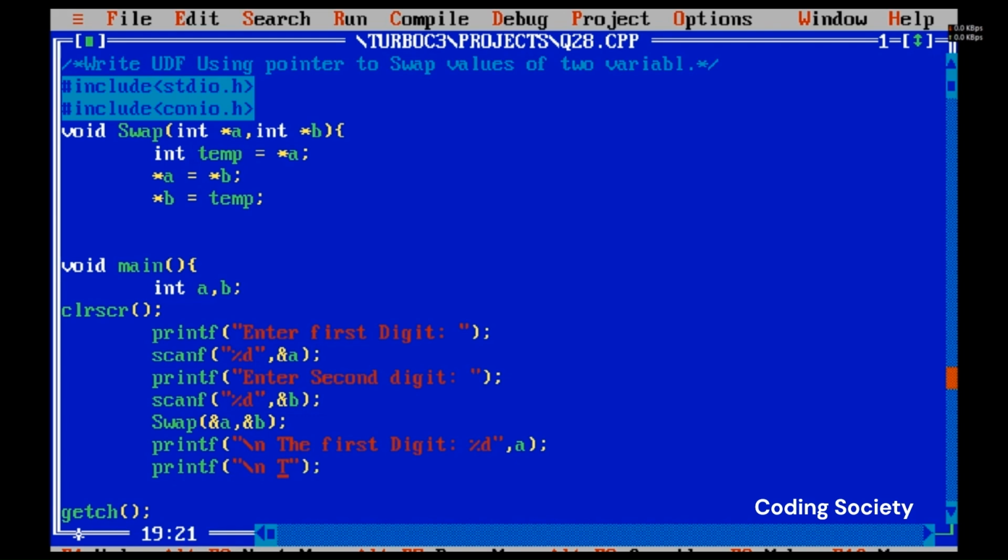The second digit %d, b. Now let's see the output.